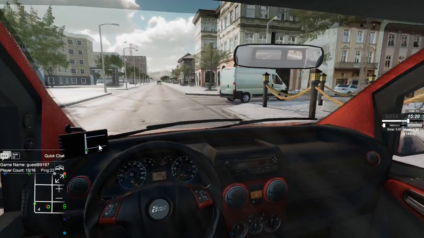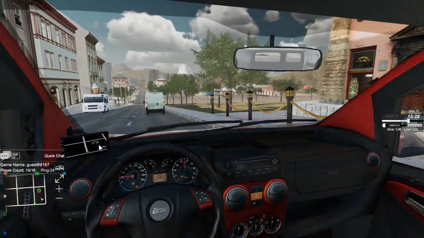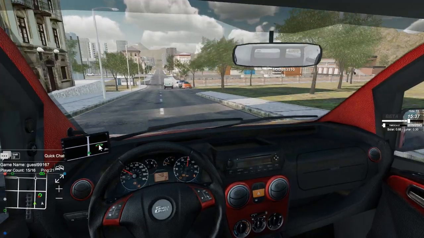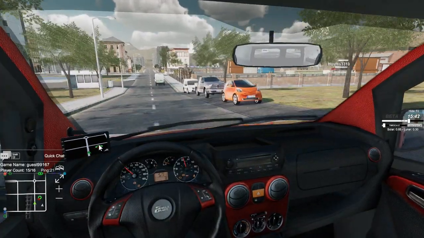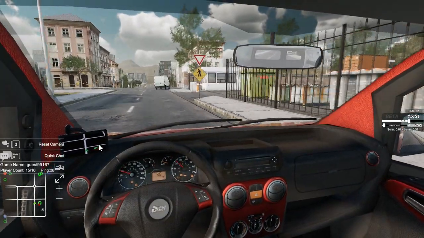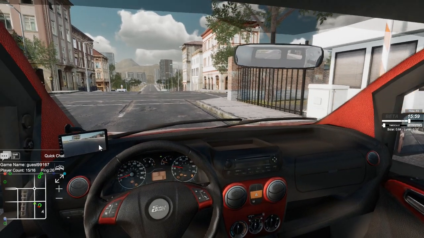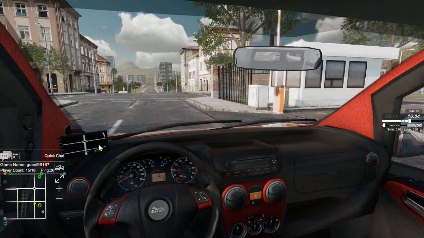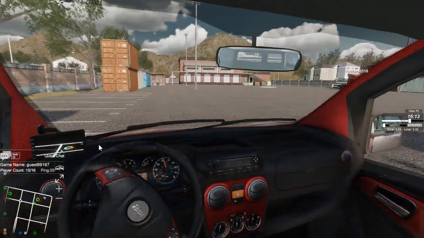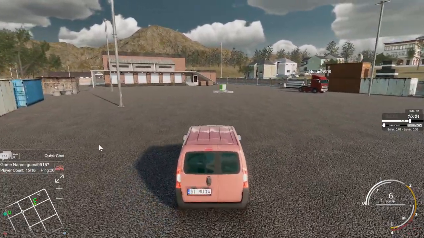Right, so we're going to go right here. Trying to get to that red marker, well, green marker, I believe is just here. Going past that. You've got indicators, everything works.